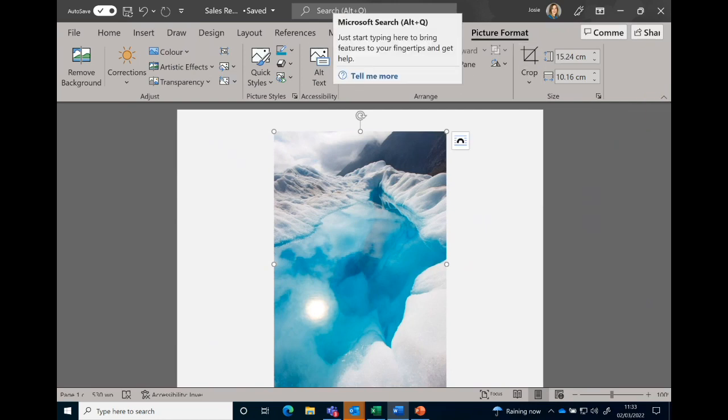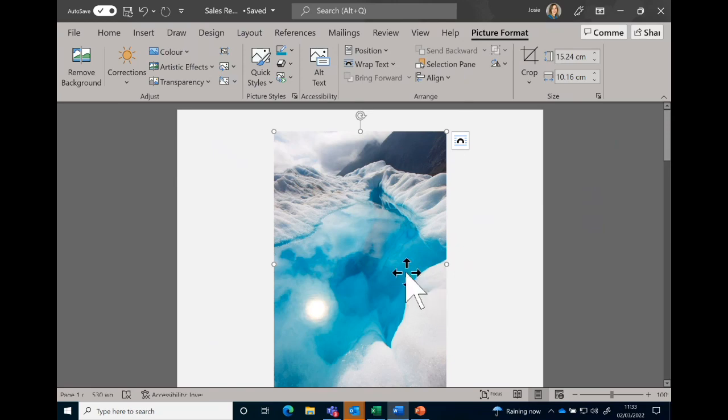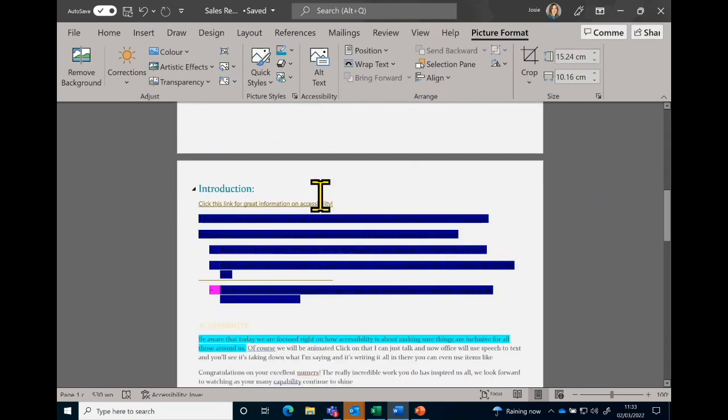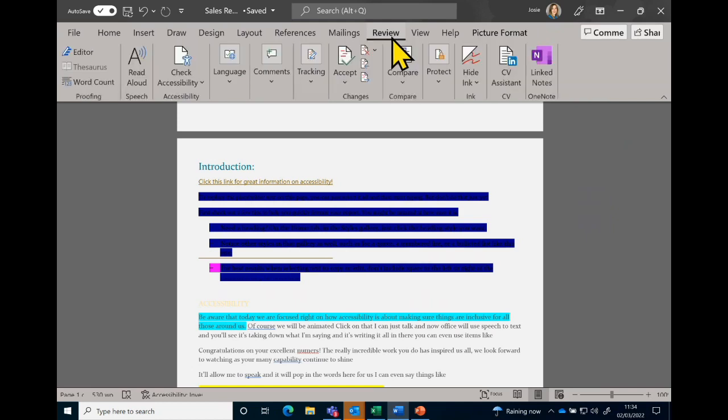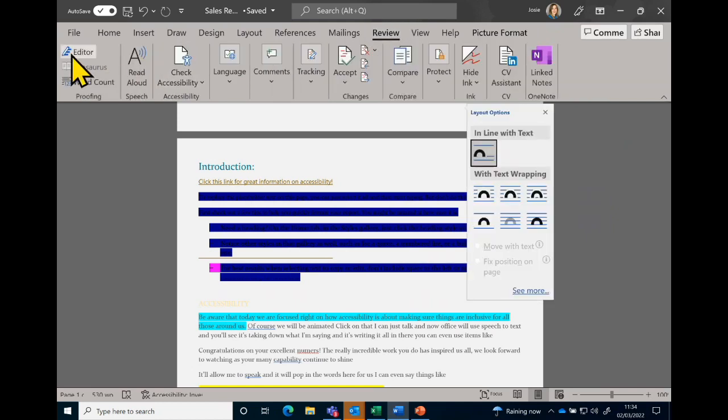The other thing that we can do is we've spoken about some best practices around accessibility in our different Office tools, and a lot of it focuses on that font piece and how we can make sure it's nice and clear and visible to our audience. But the great thing is before I publish or share any content, a good best practice to follow is just as how before you share or print your document, you head to review here and you check the spelling and grammar. Well, along with that, what you can also do is check the accessibility of your document here.